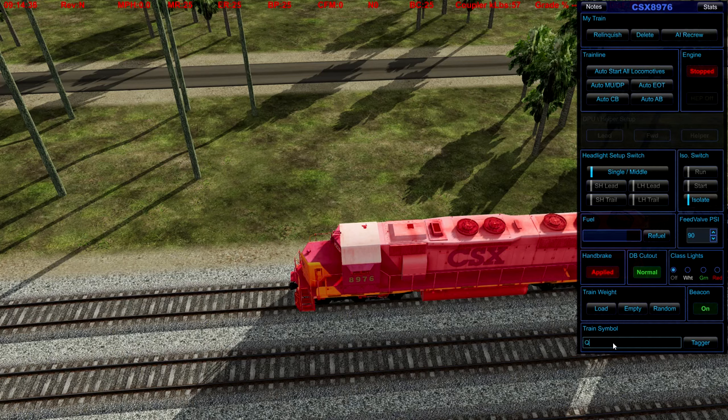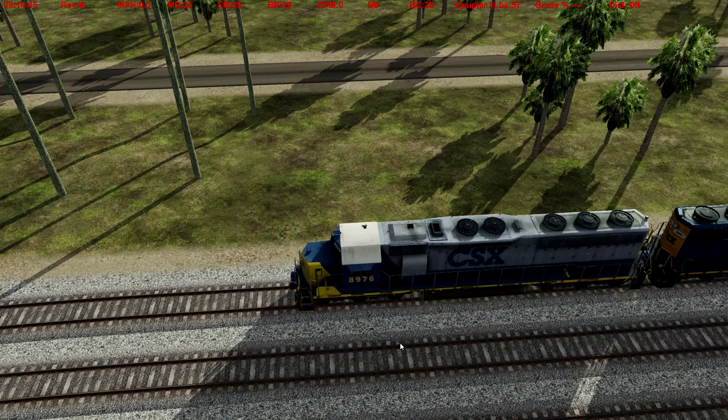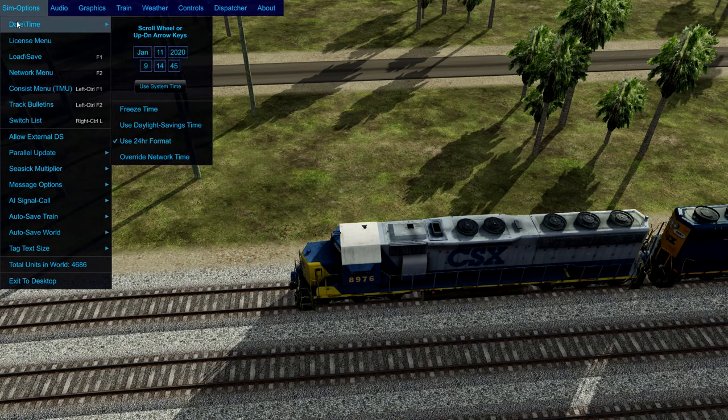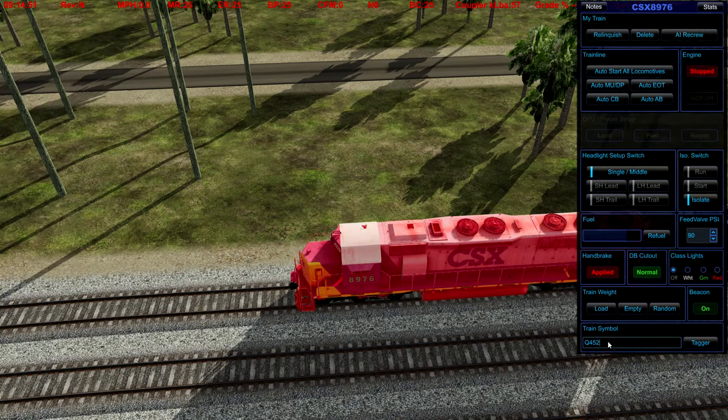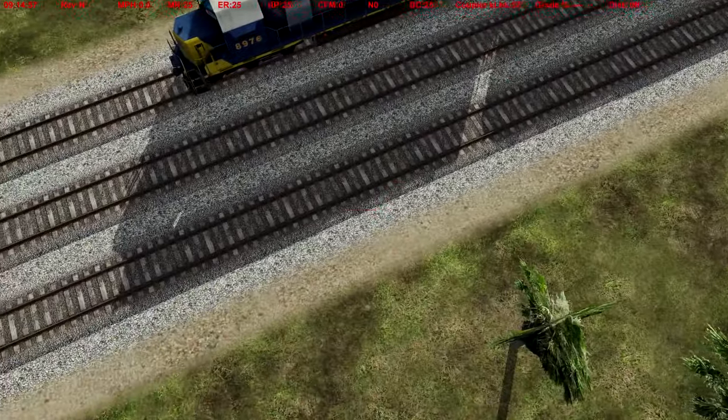At Q452. Of course, we went on to the next day. What day is it now? It is the 11th. So we will now go back into this Q452, and then we'll put dash 11 just to remind myself that this was made on the 11th. So now we just got to get it rolling.